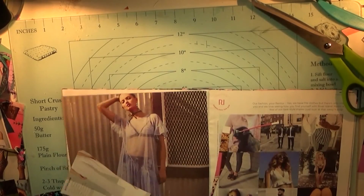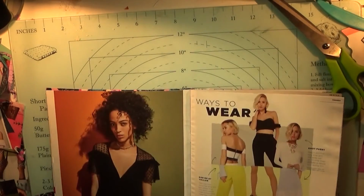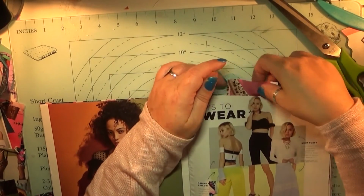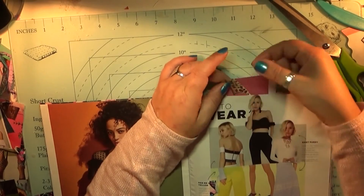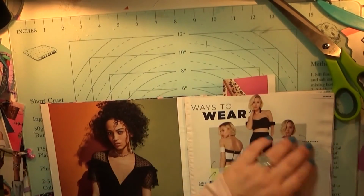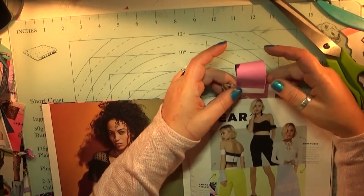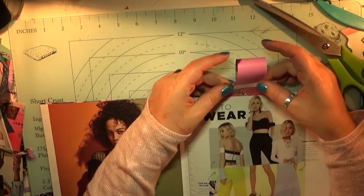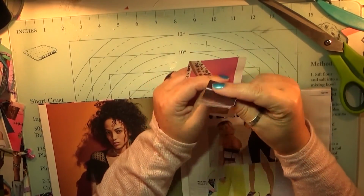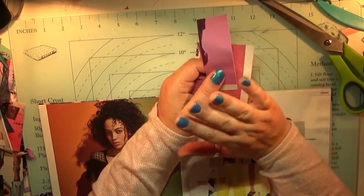Tuck into one of those pockets maybe. Let's find one. So you could tuck it into a pocket like that, have it sticking out the top, have it the right size, and just have a little tab on the top of it. You can make a tab with just another piece of paper, you know, something like that. That's obviously not the size. Well, you could put it that size, that's not bad actually. And have little tabs coming out. You can make these pull parts with fibres or string or anything.